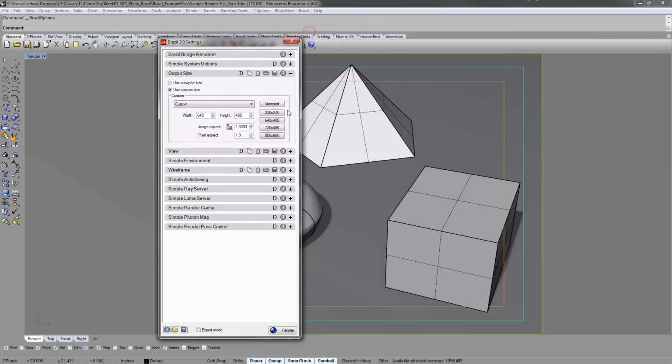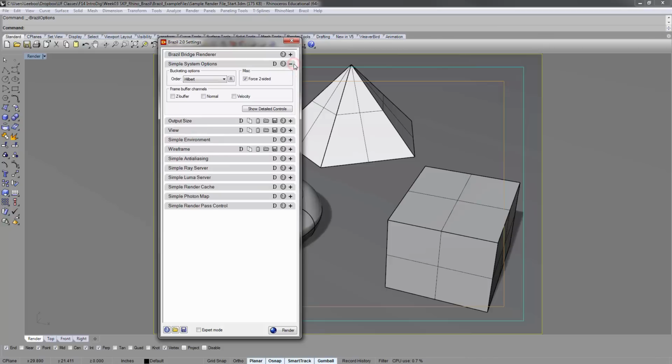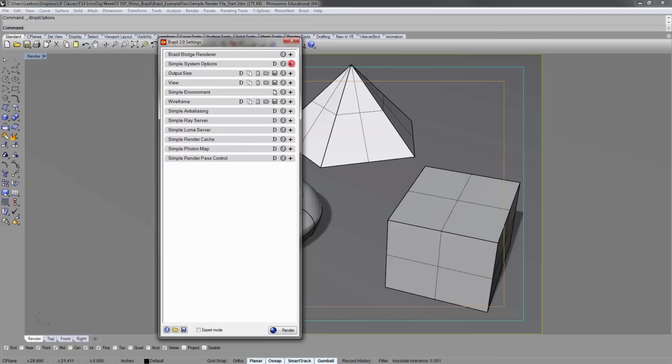You can switch between this just like a button, or you can enter it in. You can decide if you want to lock the image aspect ratio or not. Those are settings you can play with, but basically 640 by 480 is a 4:3 aspect ratio. So just know that that's there. No need to worry about that.